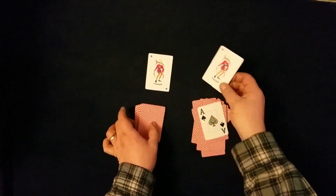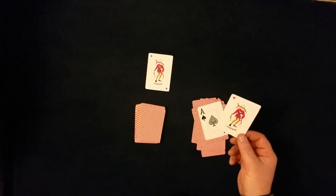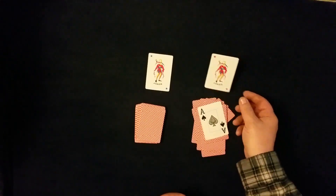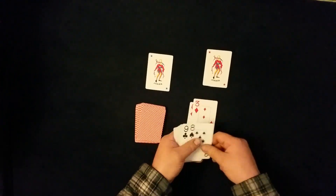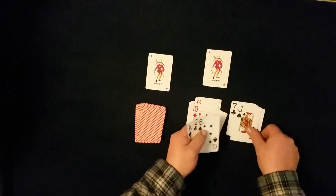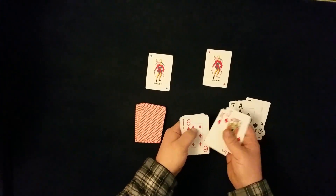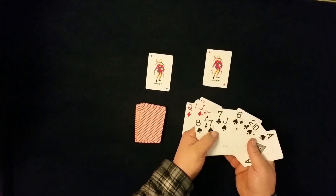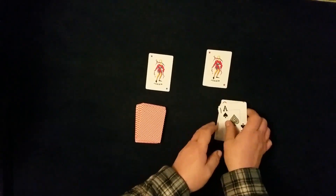Now what's really interesting also is that the first Joker, also being a witness of everything that goes on, can tell you that in this packet there are actually 10 black cards and 10 red cards. Would that not be amazing if this is true? Let's separate the reds and blacks — sure enough, we've got 10 reds, and of course being 20 cards total, the rest have to be 10 black. So that's pretty awesome.